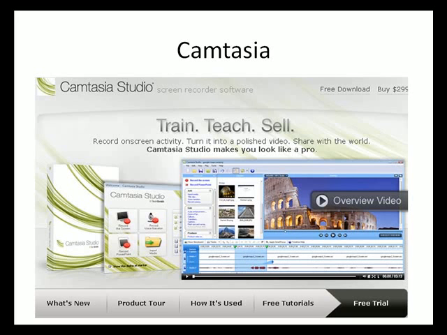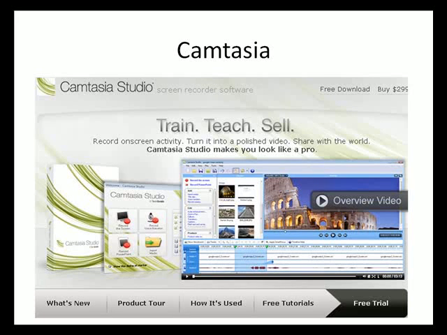As far as what types of video tutorials you can create for your blog or your website, perhaps they're videos on how to fill out a listing agreement. Maybe you have videos that you produce that show you how to use your website. So essentially, Camtasia acts as video production, editing, and publishing software that captures videos that you produce from your screen that you can share with the world.